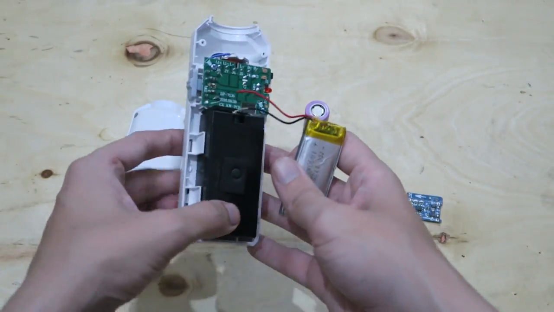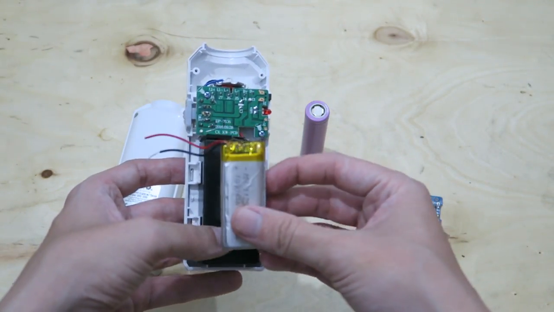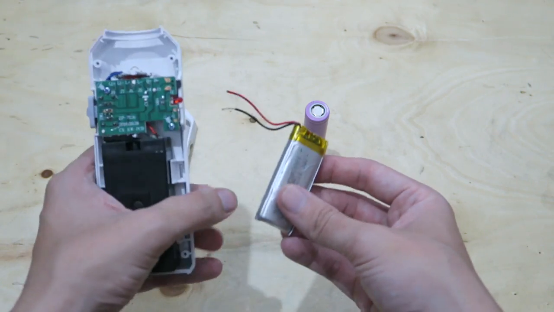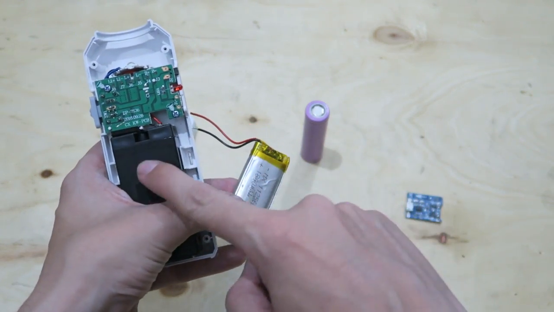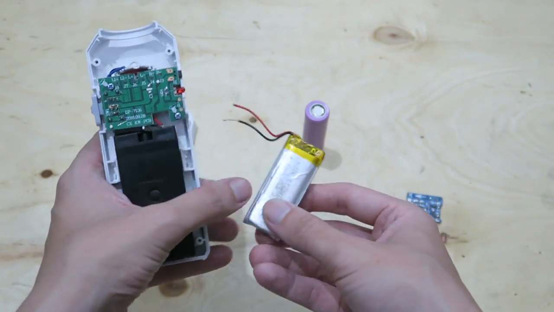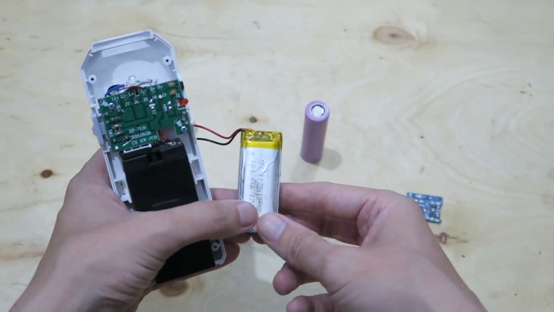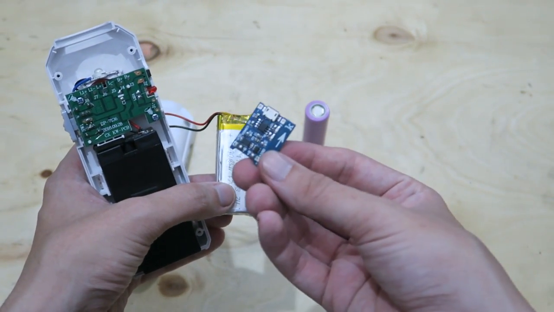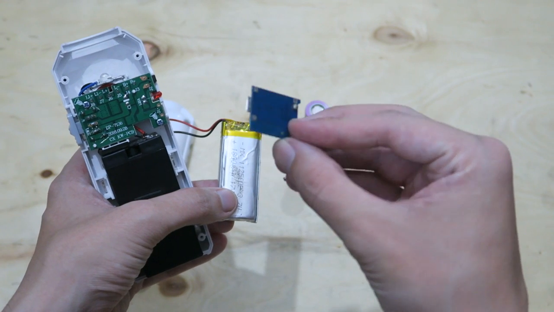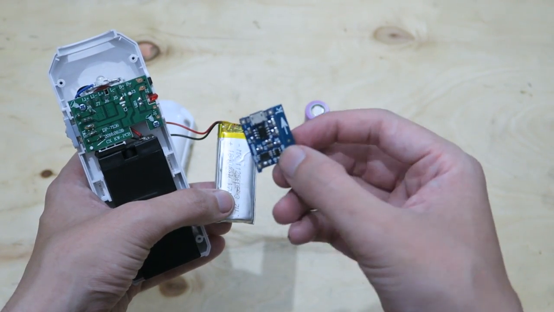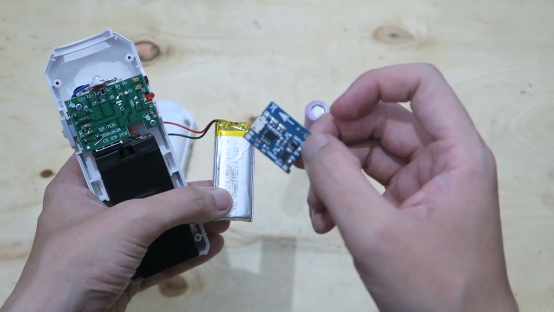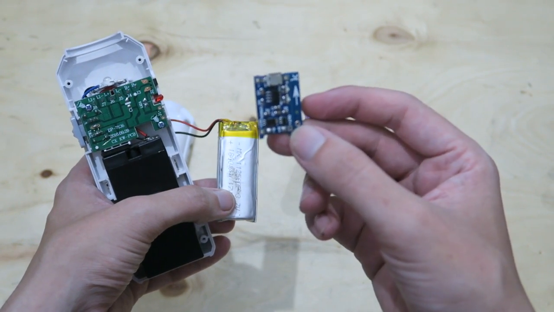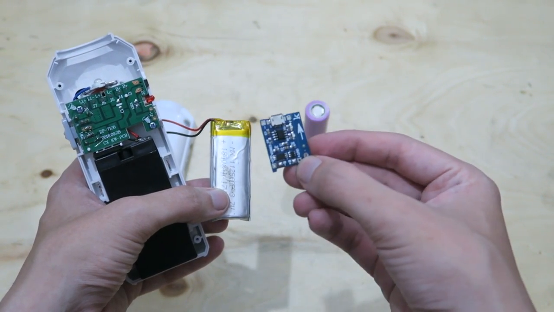Now we can't just remove the lead acid battery and then wire this one in. It's a little bit more complex than that because the way these batteries are charged is completely different and you have to be very careful with charging lithium batteries. So we'll be using one of these little charge PCBs. This is a TP4056. I bought five of these for one US dollar on eBay and that included free shipping. So they're pretty cheap to buy.